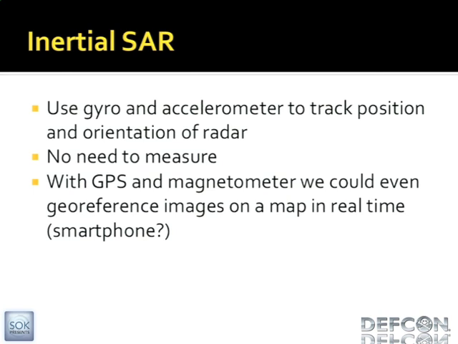The idea is that I don't have to carefully annotate what I'm doing as I'm capturing the data. It makes it much faster. And a cool thing you might be able to do is take a GPS and a magnetometer, georeference it on a map, have the direction you're looking, and overlay it on a Google Earth map. At this point, you can pretty much do that with a smartphone because it has all of those sensors. Just add a sensor like this, and you're good to go. You just have to write the right software.